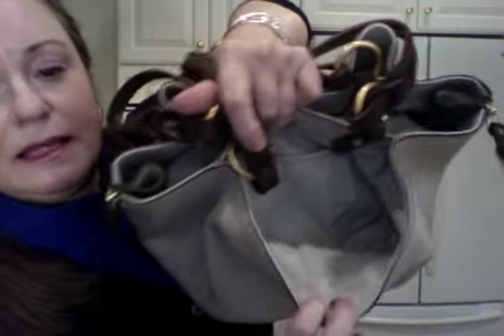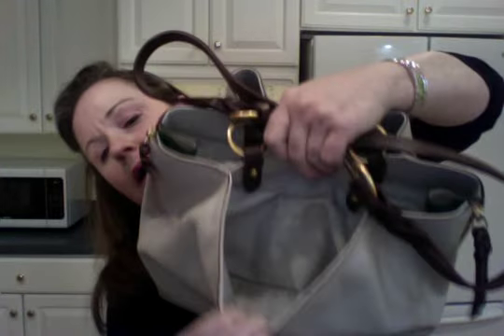Everything snaps. You have a front pocket, and the front pocket has a slip pocket — it's a deep pocket, okay? It doesn't go down to the bottom, but see how big that is? And then on the back pocket, it's just a big open pocket — no little special pouches or anything.